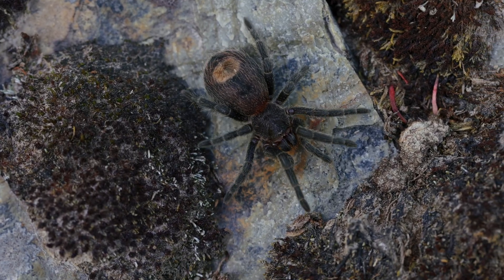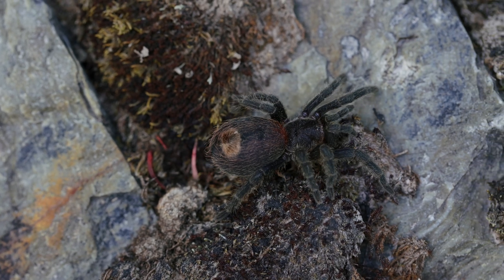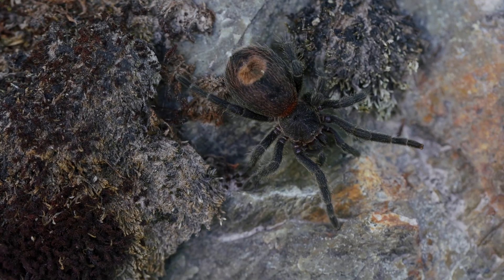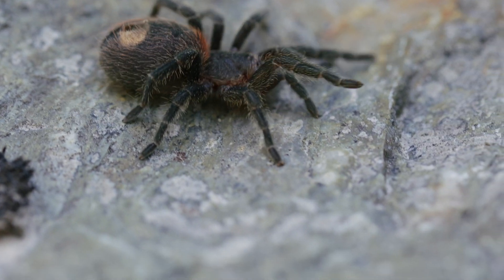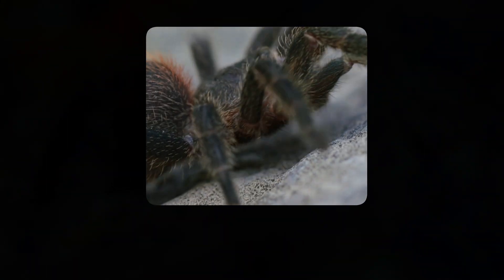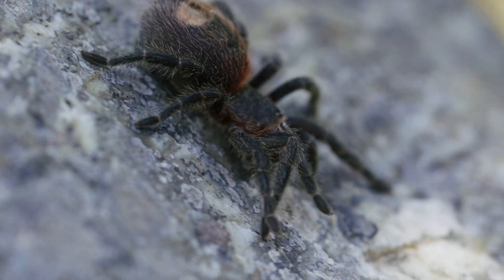We will continue searching, and hopefully we will find one. Now it took us just a few minutes of searching within all this amazing landscape and beautiful scenery until we found our first specimen. It was a UNL specimen, but already fully colored. Look at these colors — they have an amazing purple bluish hue all over the body and some really nice looking red hair, especially at the place where the abdomen and carapace, the front and back, meets up. There are so many red hairs — that's really a distinct feature of the whole genus Anticuna, because we see that in every species so far.